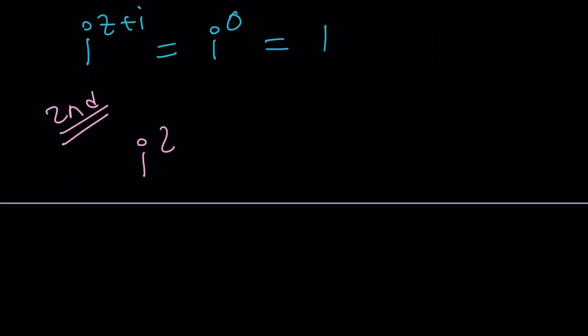We can think simpler. Think about when you would get one from a power of i. Think about powers of i. If you're not familiar with them just list them. What is i to the power of one? i. What is i squared? Negative one by definition. That's the most important identity. i cubed is i squared times i which is negative i and i to the fourth is i squared times i squared which is positive one. This works mod four. We got one at the fourth power.